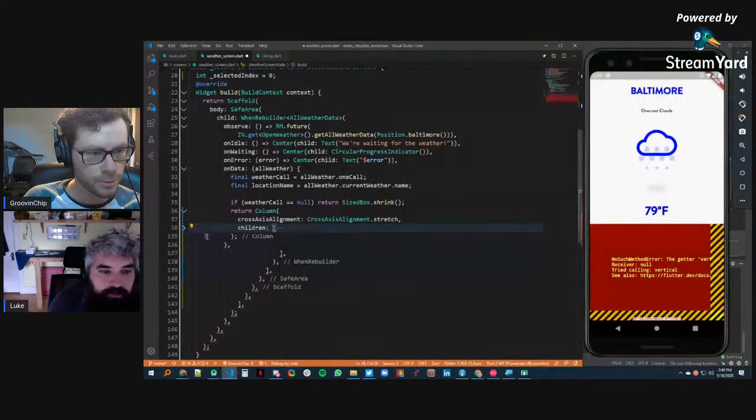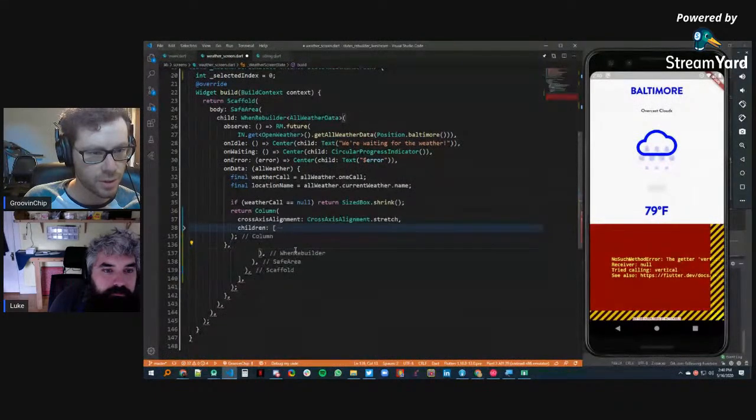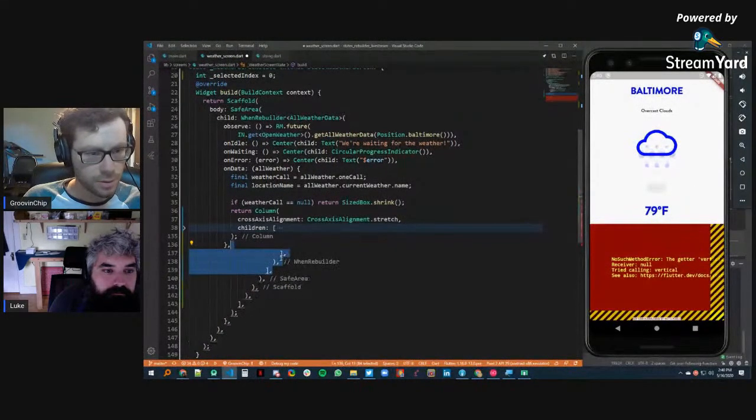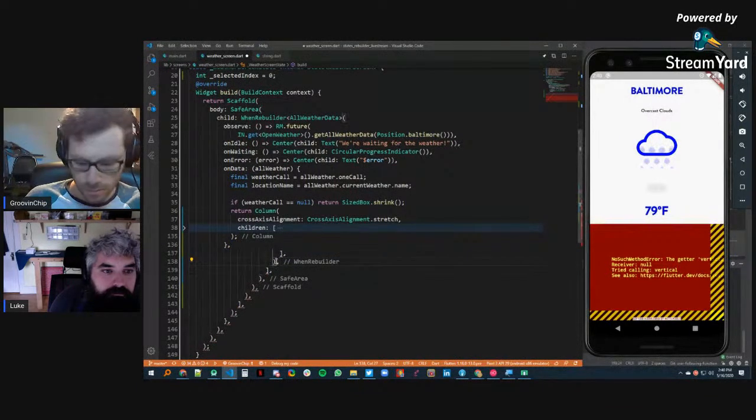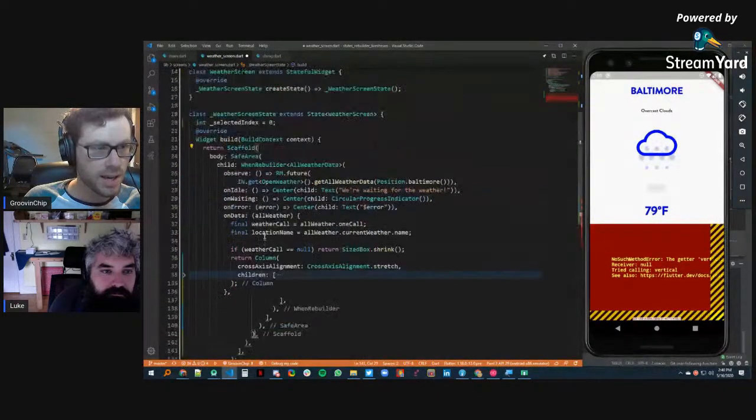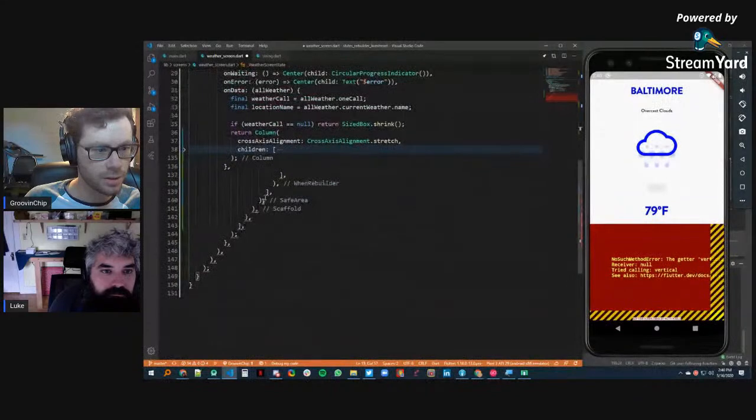Our format needs a fix-these-parens command. Yeah, I think we've got a whole bunch of extra. So scaffold. Yeah, there's a whole bunch of extra stuff going on here somehow.